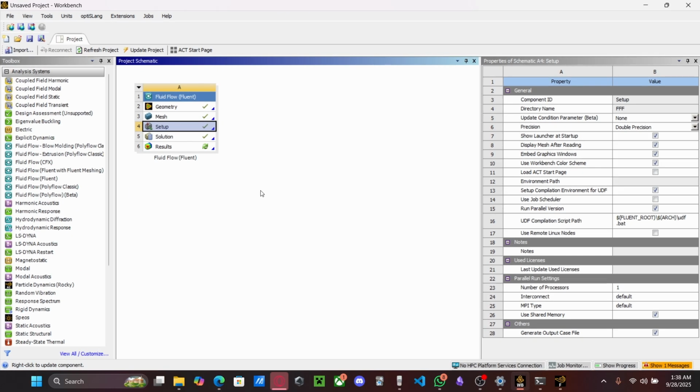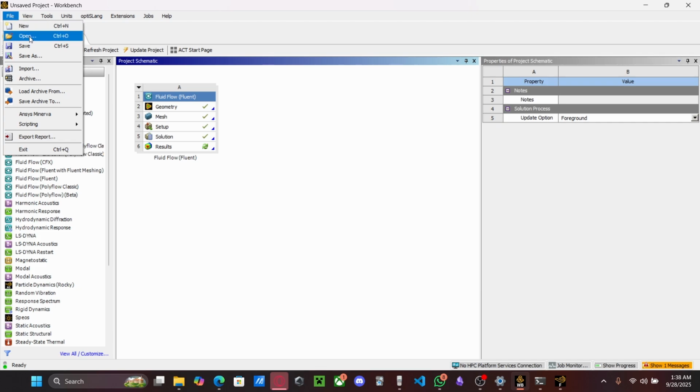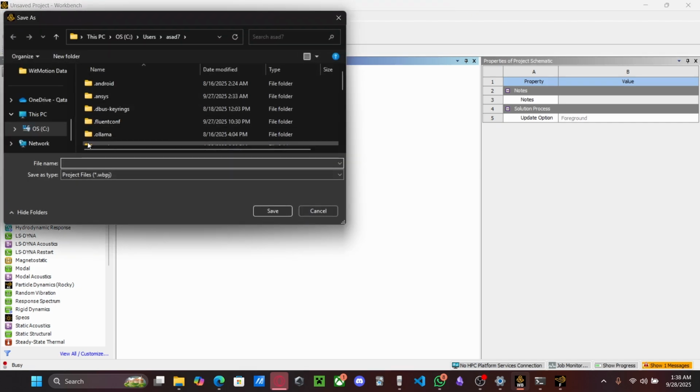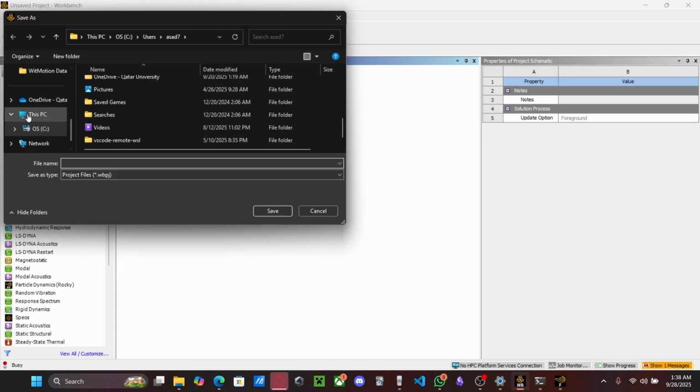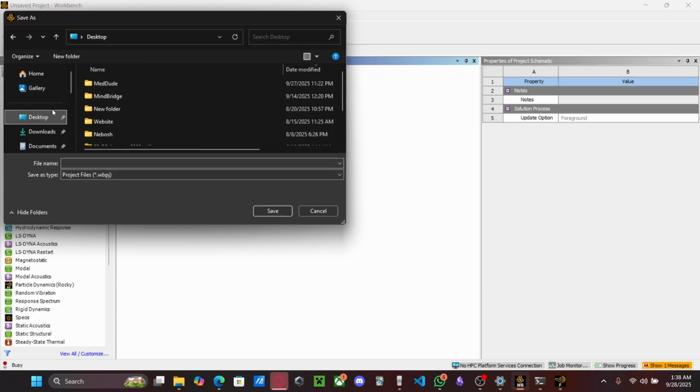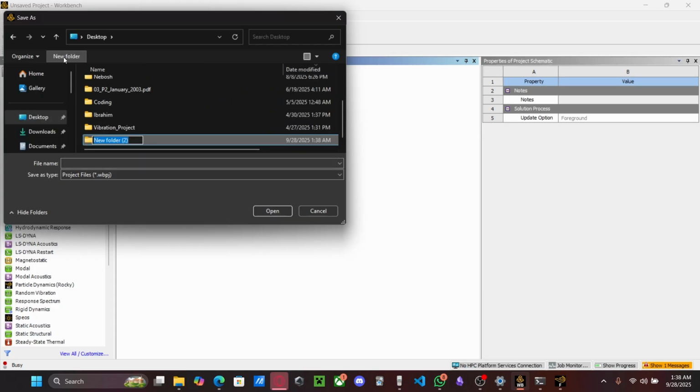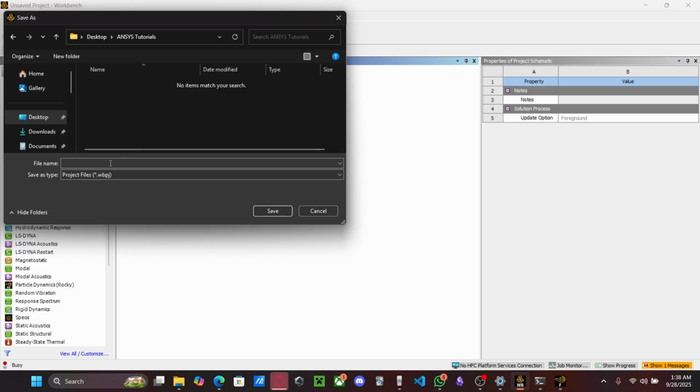But the main thing here, once you're here, you need to make sure you save the project. Always save it. When you save it, you're going to have two files. So I'm going to go on desktop and make a new folder. I'm just going to write this is my ANSYS tutorials, and I'm going to write this is a lab to Asan Khan.